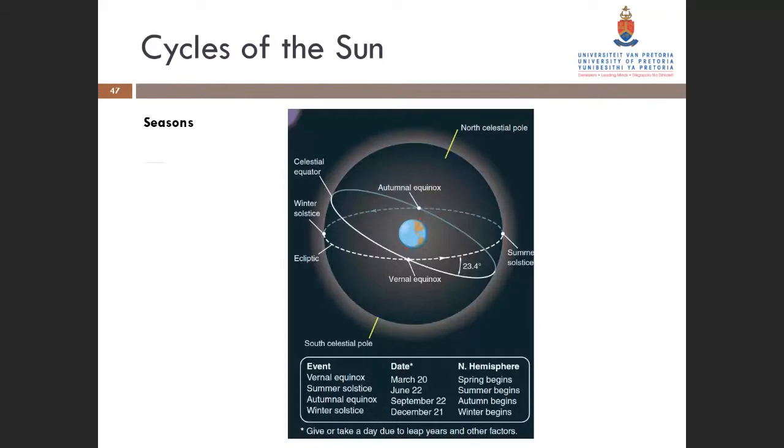So if you look at this image, we can see how the Earth is moving around. For example, while it's tilted, we can see where the celestial equator is, winter solstice, ecliptic, vernal equinox, summer solstice, and northern celestial pole. Does the shape of a galaxy get affected when everything slows down? Yes. We will discuss that in this module as well.